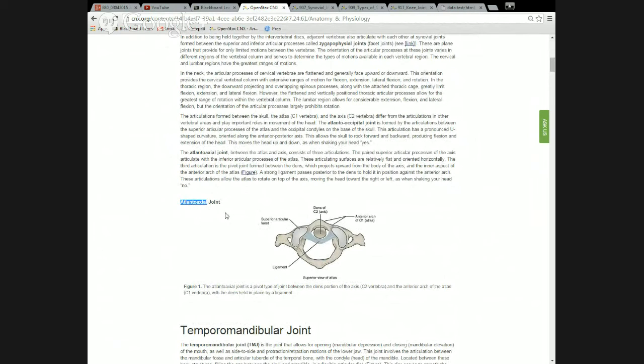Atlanto means atlas, okay? What do you usually associate the word Atlantic with? The ocean, right? That's where it comes from. But it actually comes from Greek mythology. Okay? As far as the Greeks were concerned, the world was Greece and a little bit of stuff surrounding it they knew about.